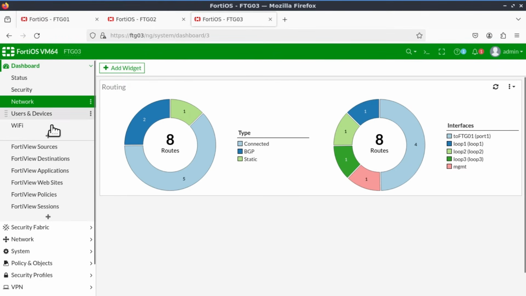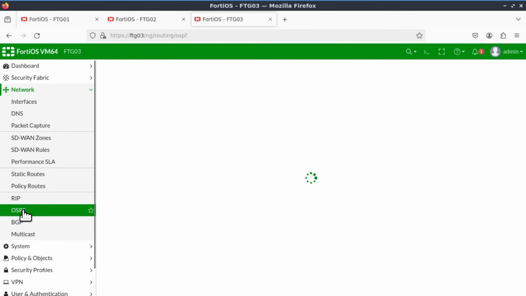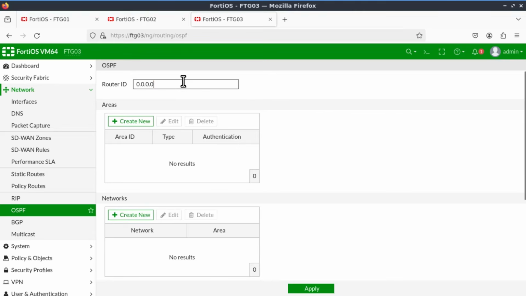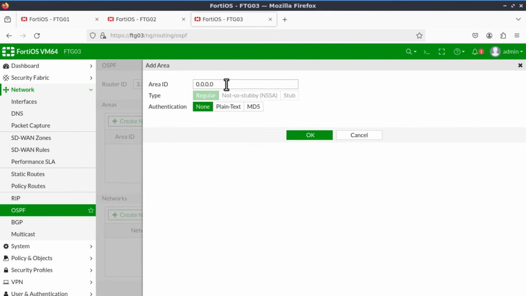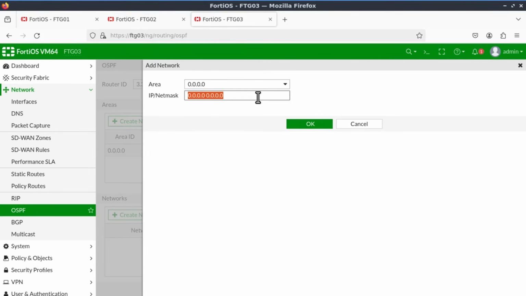I'll go into Fortigate 3. Go to network, OSPF. Router ID for Fortigate 3 would be 3.3.3.3. Our area, area 0. So Fortigate 3 is advertising 3.3.3.3/32 into OSPF.